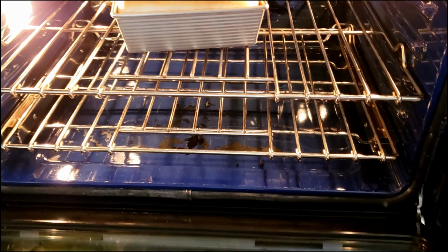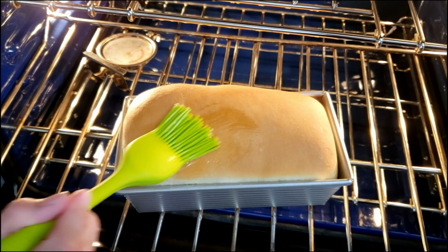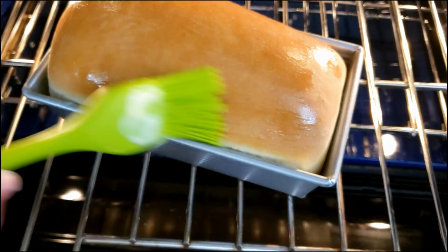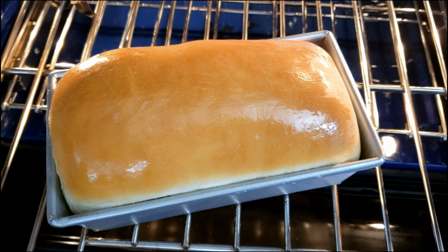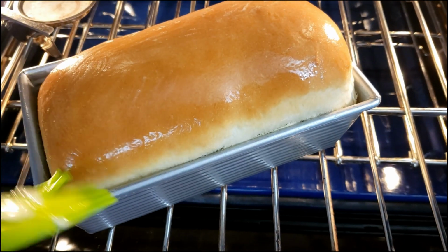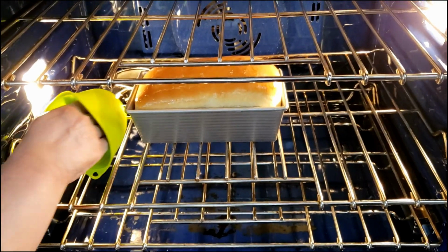Here we have a loaf of bread. Very simple ingredients, easy to make in your stand mixer. One side rose a little higher, and usually that's because of shaping. Can an oven, if it's not heating evenly? Yeah, that can do it. But maybe rotating it a little bit might help. Mostly it's shaping now. Yeah, I like to blame the oven.